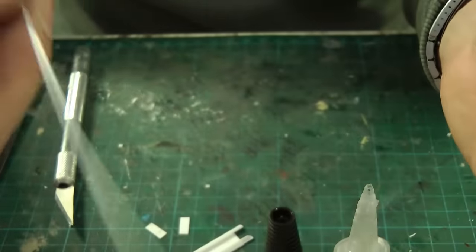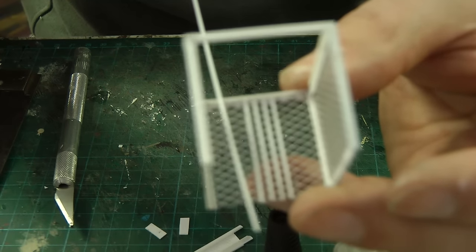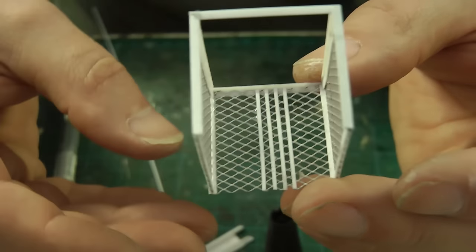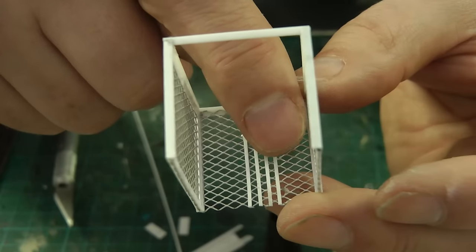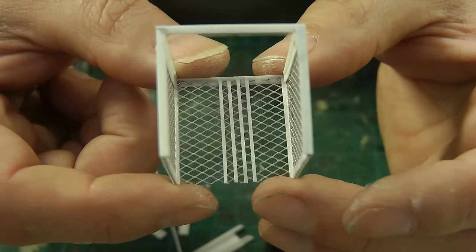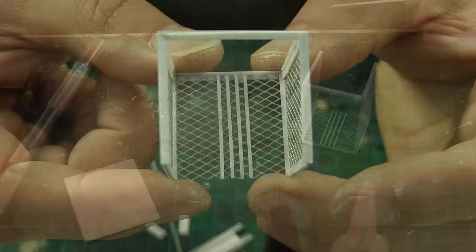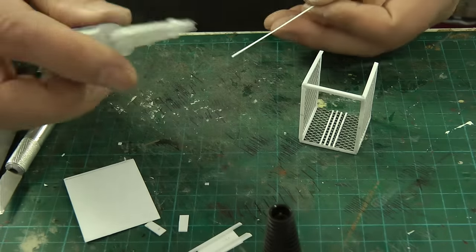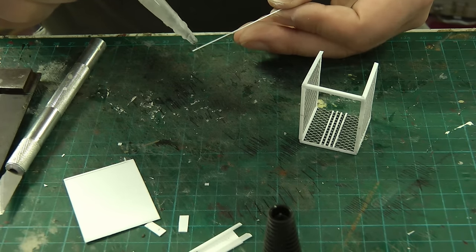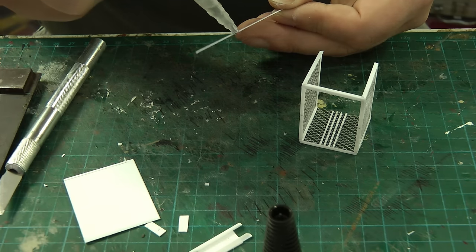It's quite thin, and that's going to go in there like that and create lots of lines, so it looks like the concertina door is shut. Then the only thing to do is stick a tiny bit of plastic card in there with a handle on it, so it looks like it's been closed too. I'm just using super glue for the strips, leaving it long, so I can trim it back once it's glued.